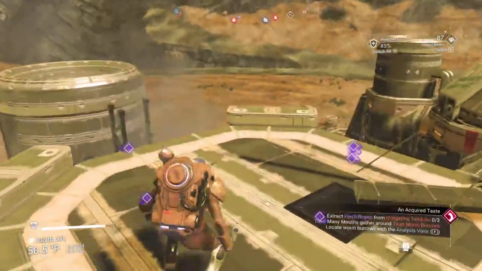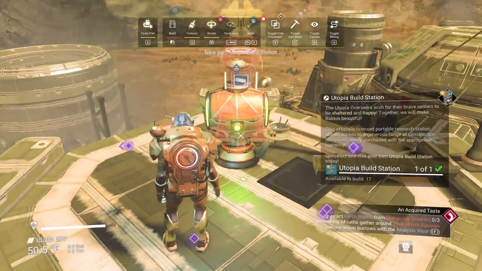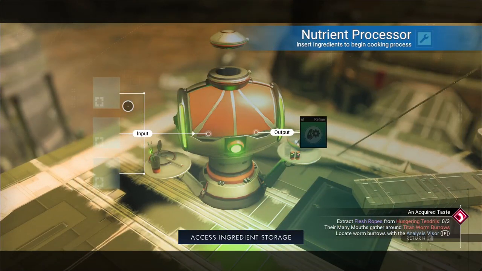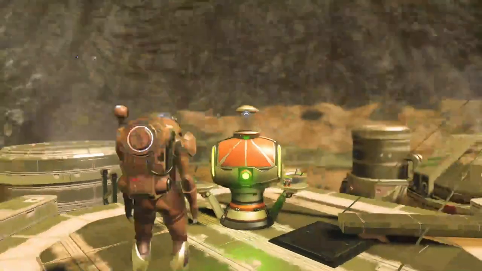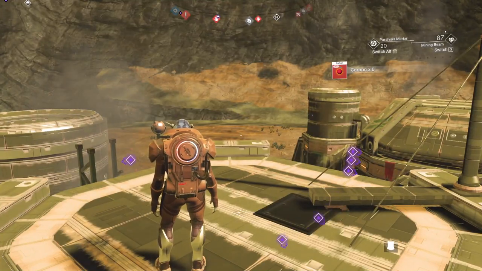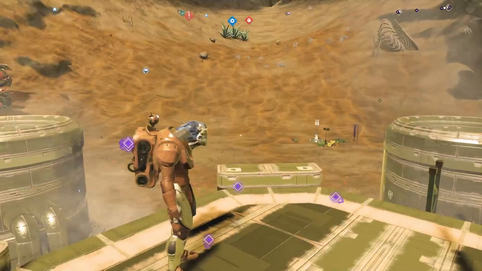Hold on. Guess what? We're gonna do it right here. And we need the flesh ropes, the ones that I'd already destroyed. So we're gonna retitle this episode as What Not to Do During the Expedition. The things you don't do.